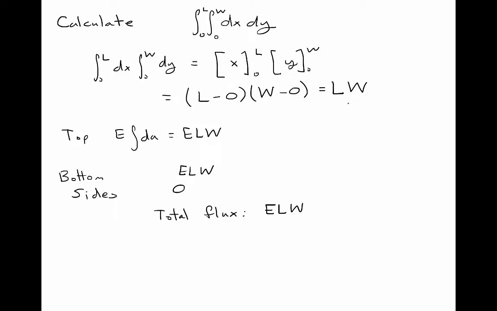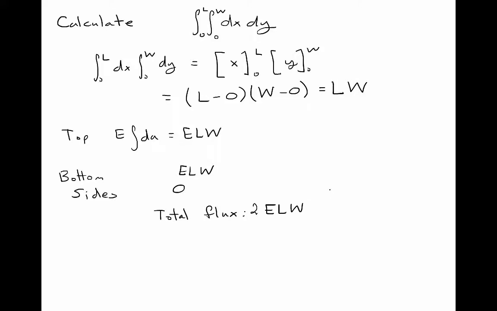Now I'm sure you noticed that LW is just the area of the rectangle. And that is true. For all the cases we're going to do, we're going to end up with area. I just want to make sure you see where that comes from with surface integrals. But the simplifications we have to do to make Gauss's law work means that we don't have to do more complicated surface integrals. Oops. Sorry, the total flux is 2 times ELW.